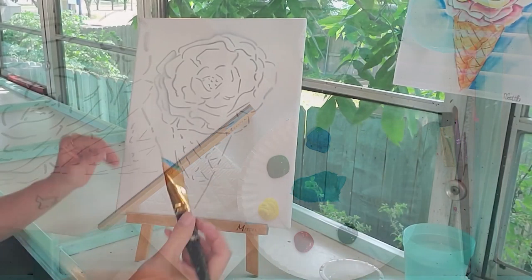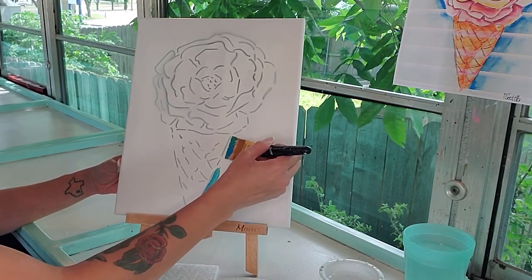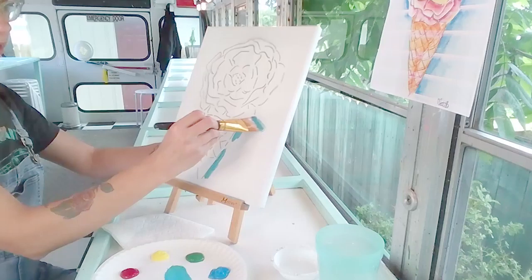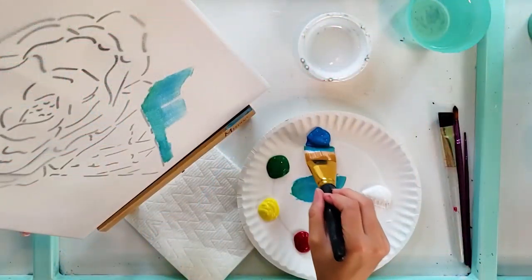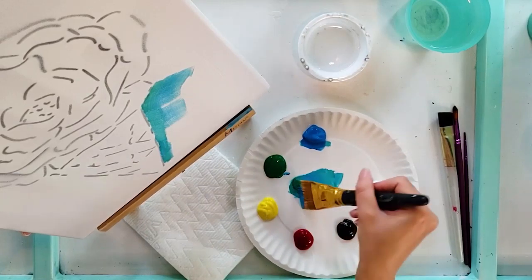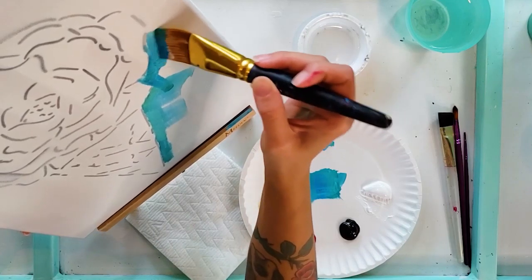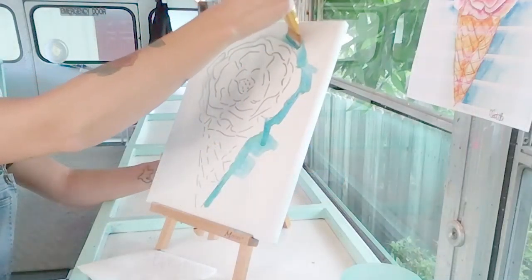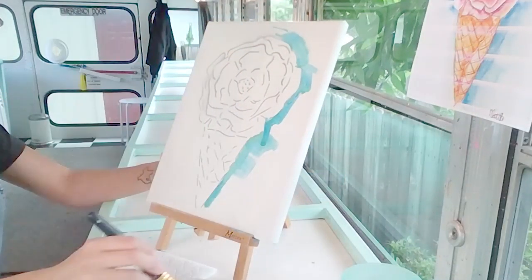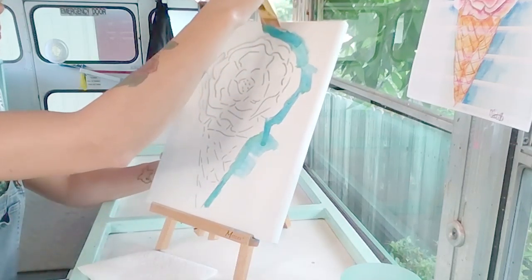This looks good. I'm going to start by going around the outside of my ice cream cone. You can really do whatever you want to do in the background. You don't have to do what I'm doing. This is a fun abstract painting. We are not worrying about perfection. Just smush it in there.